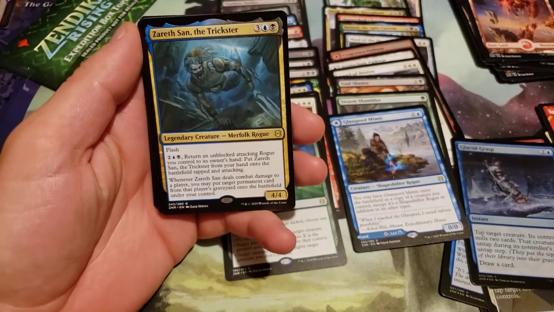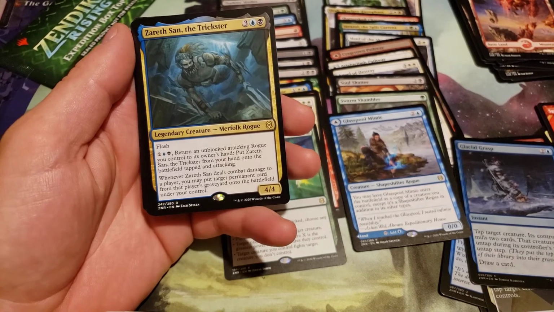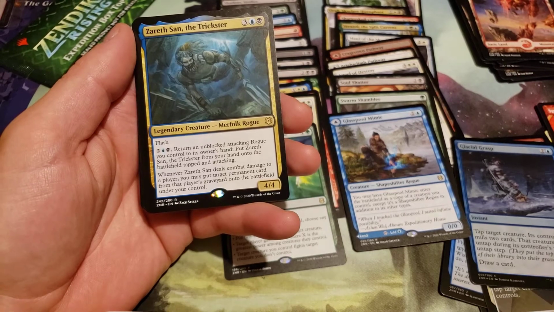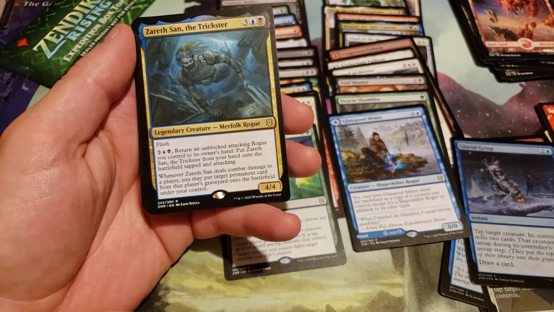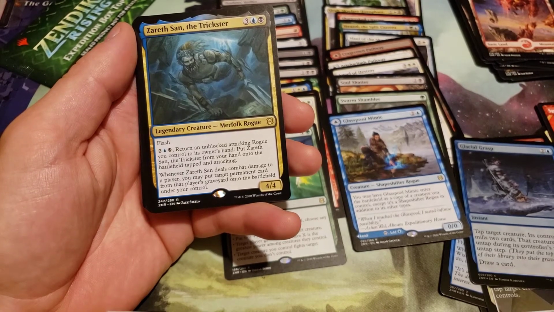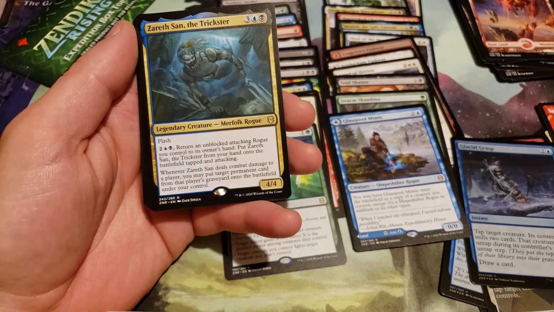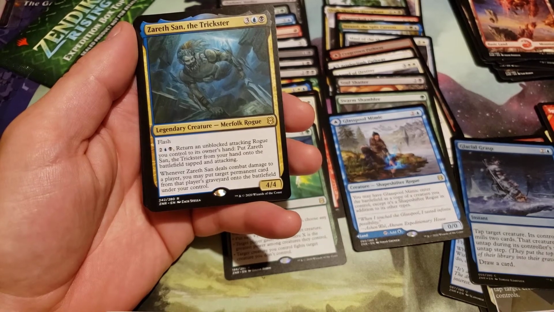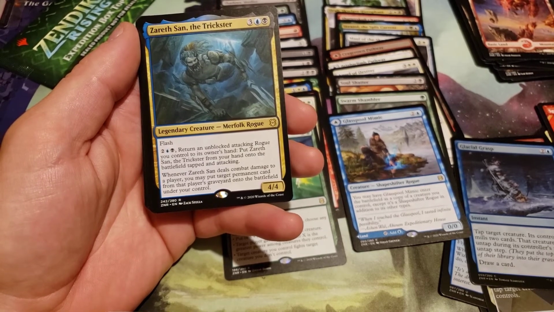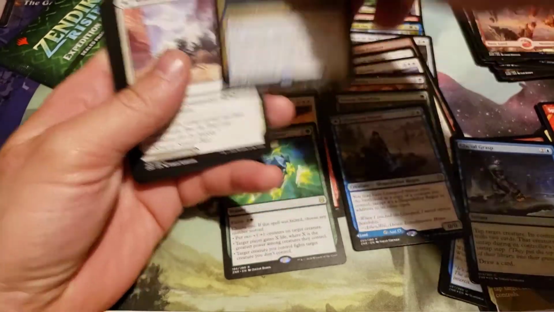We got Zareth San, the Trickster, cost 5, 3 generic, a blue and a black. Legendary Creature, Merfolk Rogue, Flash. Pay 2 generic, a blue and a black: return an unblocked attacking Rogue you control to its owner's hand. Put Zareth San, the Trickster from your hand onto the battlefield tapped and attacking. Whenever Zareth San deals combat damage to a player, you may put target permanent card from that player's graveyard onto the battlefield under your control.